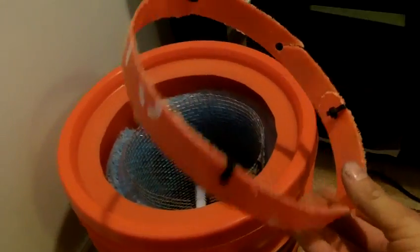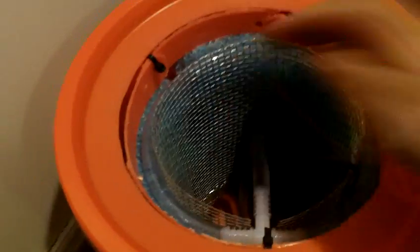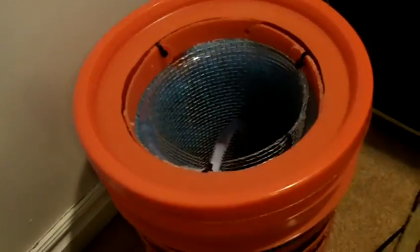When the lid is on, I ran into a problem where there's a gap at the top and air can escape over the top instead of going down through the sponge. So I took those slit pieces and zip tied them together in a circle, and that inserts there and makes a little wind guard. It forces the air to go down through the center and out, and that design works really well. If you fill up the middle section with ice cubes, it works even better.